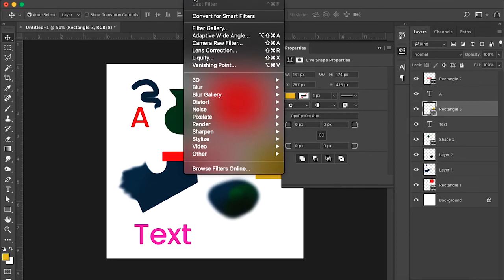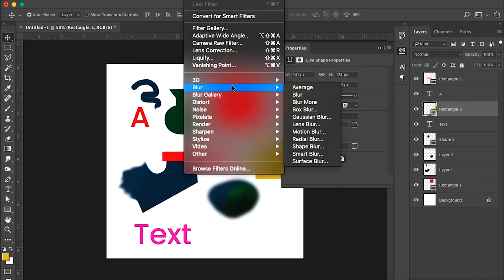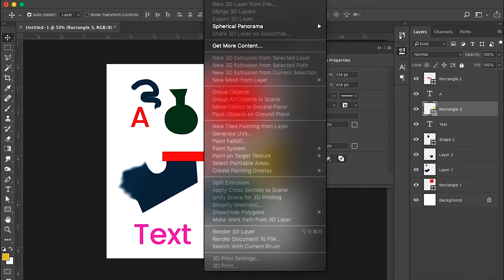Then for filter, this is where you have the Photoshop magic. Photoshop magic happens right here, where you can blur an image, create noise, distort it, sharpen it, make the image very clean, and do all sorts of stuff from here. If you are using a system that supports a graphics card, then that will be fantastic for the 3D options. Photoshop actually provides you with an option to work in a 3D environment, but that depends on the graphics card your system, laptop or computer uses.